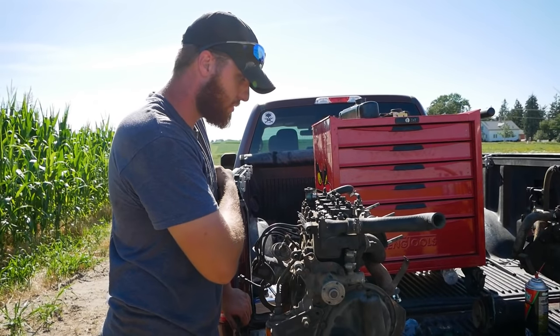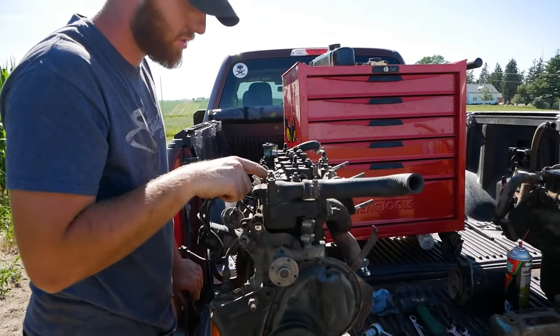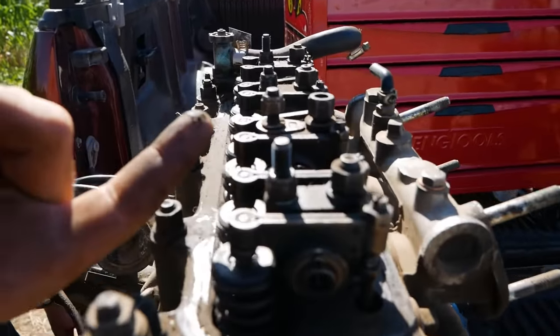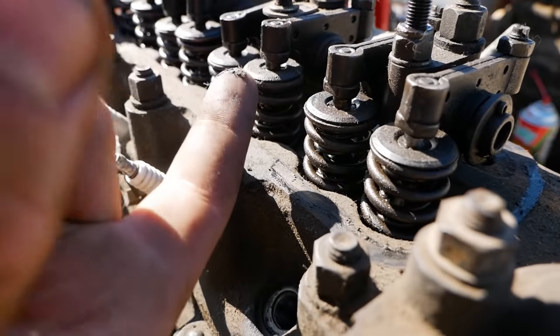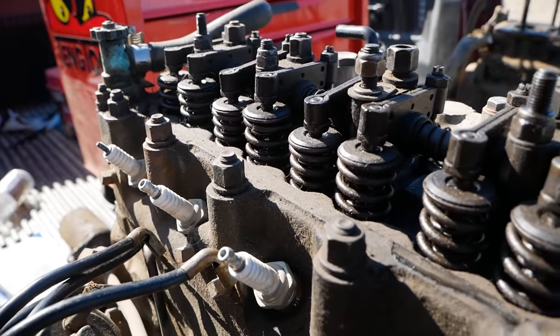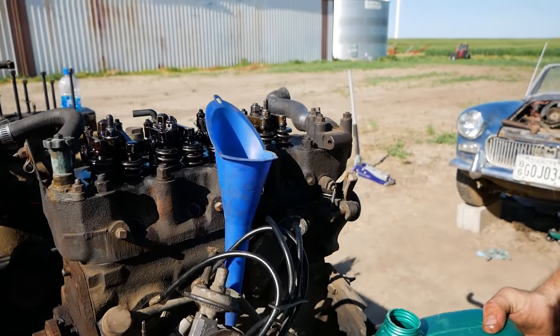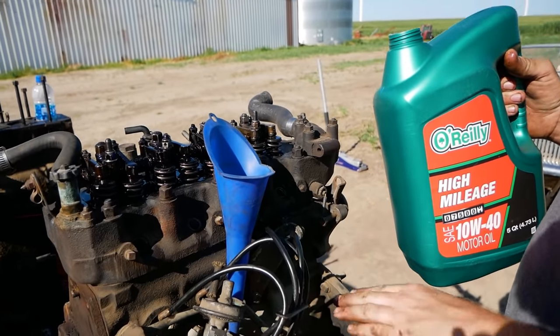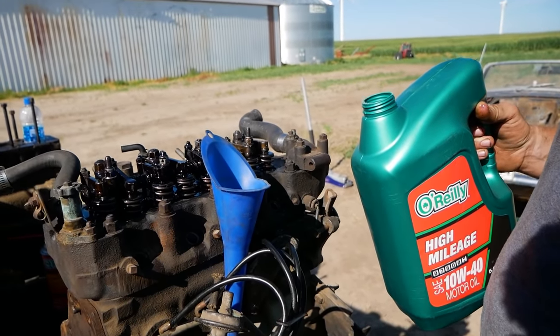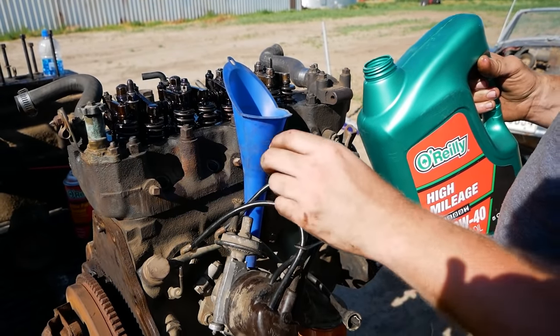I'm now going to spend a bunch of time cleaning the top of this cylinder head because apparently this has been exposed to just straight up dirt. I don't want this washing down into the oil pan on a borrowed engine, so we're going to get the sucker cleaned up and then get ready to slap it in the car. So since I'm borrowing this engine, I'm actually going to go the extra mile and fill the sucker up until the dipstick marks. I'm going to spin it by hand with no plugs and see if we can get oil to come out what I'm assuming is the oil pressure tube.